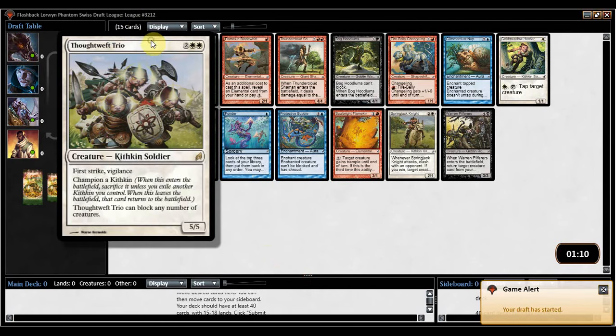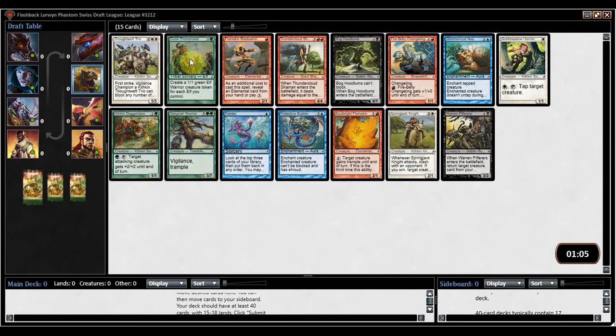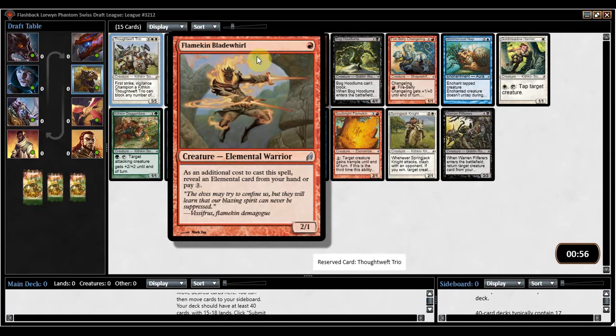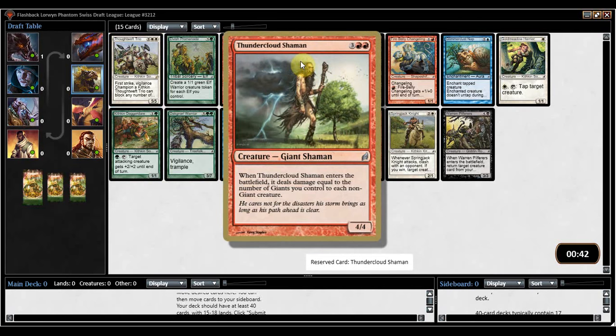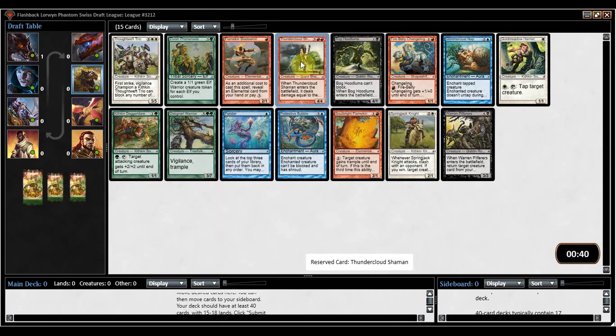So, for instance, this thing: 4 mana, 5/5, Vigilance, First Strike, Champion a Kithkin. Elvish Promenade makes an elf for each elf you control. I mean, let me just reserve the rare and see what happens. Flamekin Brawler, 1 mana, 2/1. Oh, this is just like that pirate. Oh wow, Thundercloud Shaman. I do know this card is very strong. When it enters the battlefield, it deals damage equal to the number of giants you control to each non-giant creature. I remember this card from the first Modern Masters, and it was a beating there. Giants, I think, is a thing you can draft here. Plus, there are these little changelings, and I assume changelings are good since they can fit in any tribe.